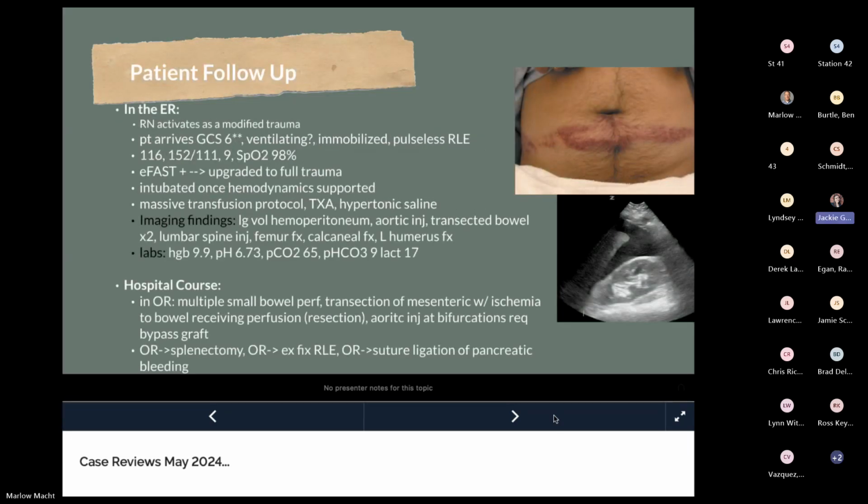So I took care of this patient in the emergency room, and the nurse had brought over the Pulsara and said, should this be a trauma consult or a modified? And I'm like, I don't know, the altered mental status, we have to probably assume it's a head injury, so we'll call it a modified. But because of the vital signs, there was no blood pressure, but everything else looked okay besides the tachycardia. Anyways, the patient arrives with a GCS of 6.